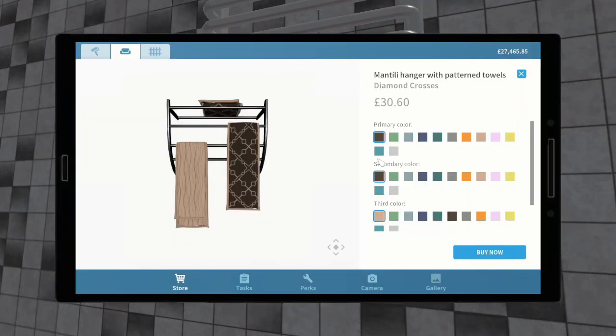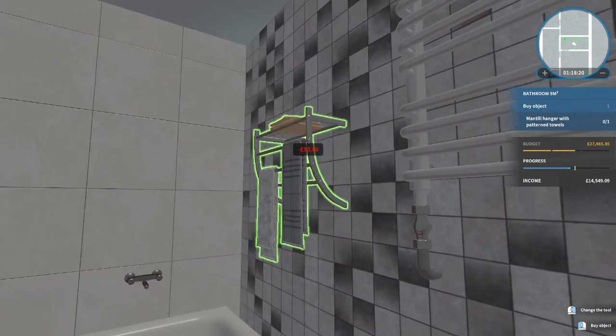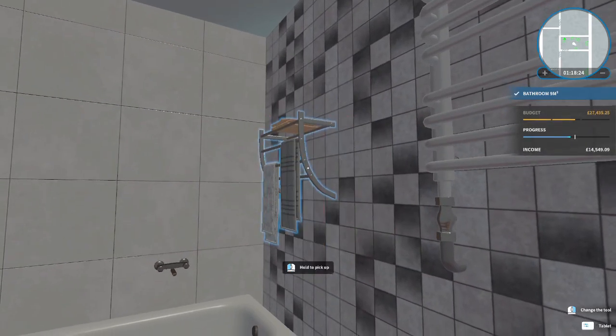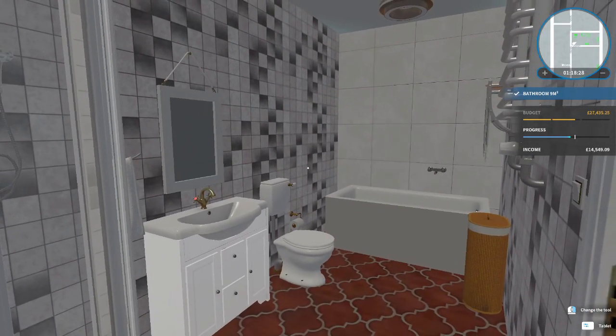One more towel rail, the Mantilly hanger with patterned towels. So shall we go for, which one shall we put on the top? Lines, crossy, and floral shoots, I think. And we'll go for the white rails, and we'll pop that above the bath. Beautiful. So that's this bathroom and ensuite completed.